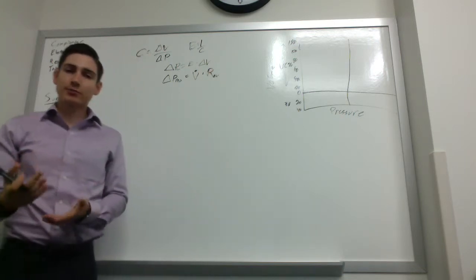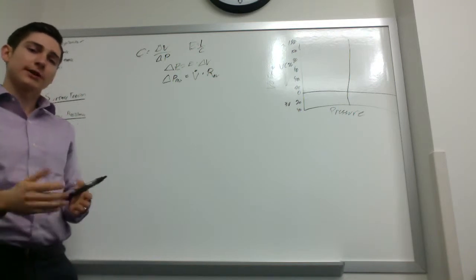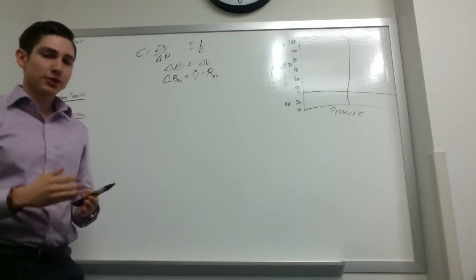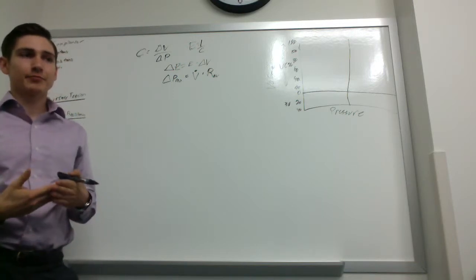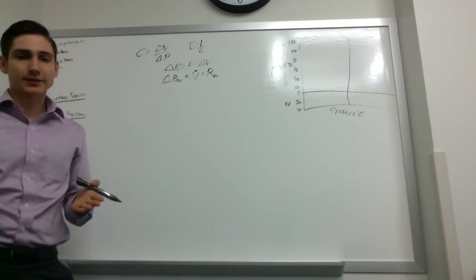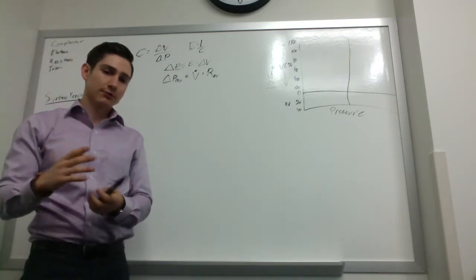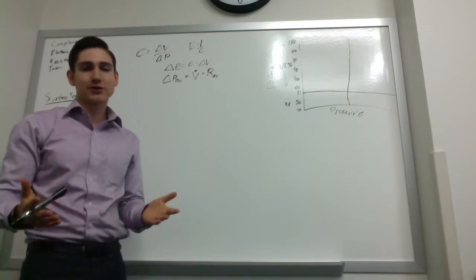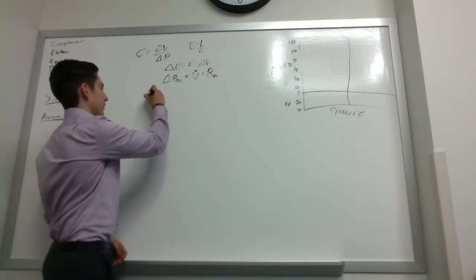Okay, and then the last one is inertia. So basically to get the air moving, it takes some energy, right, to accelerate it. So you could calculate the change in pressure for the inertia, but basically it's neglected anyways because it's quite negligible. They do mention a formula for it in the reading. I don't think you have to know it. You can look into it if you want. I'm not going to memorize it.